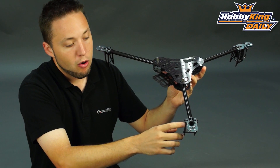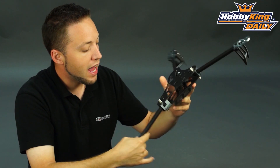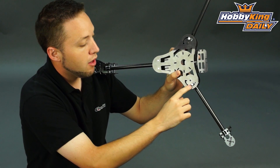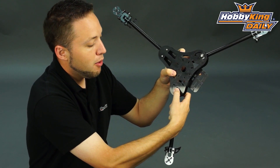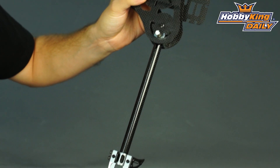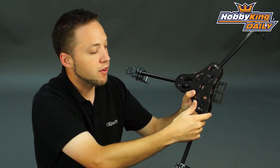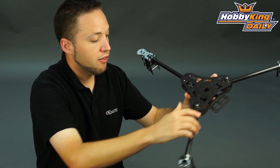The rest of your hardware uses hex bolts throughout. A very unique feature about this frame that we like are the positionable arms. You can see here there's a spring-loaded post — pull this and you can reposition your arms. So you can do it in the actual T format or your standard tri, which is a wide configuration. Very cool feature — a lot of thought has gone into the design of this frame.